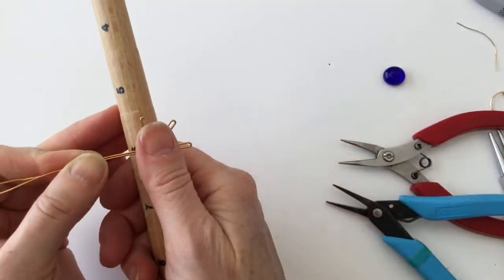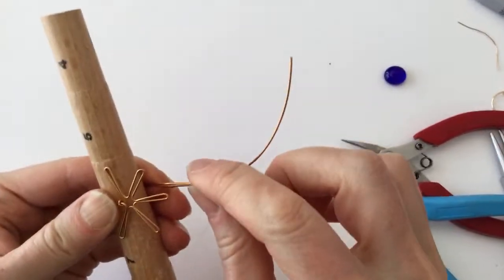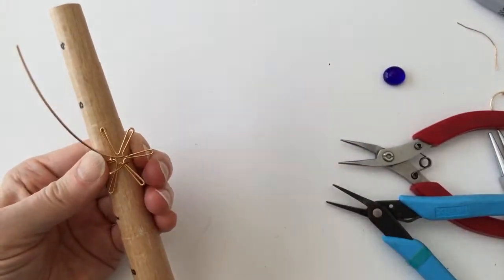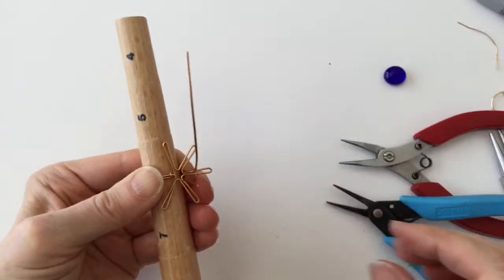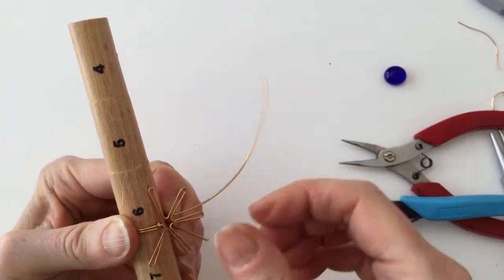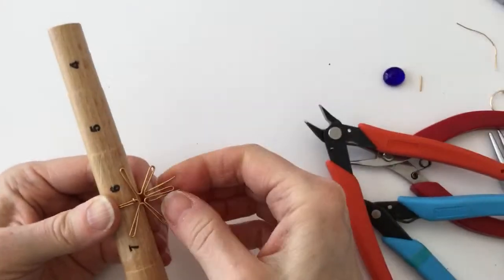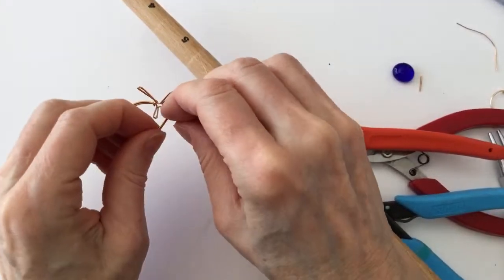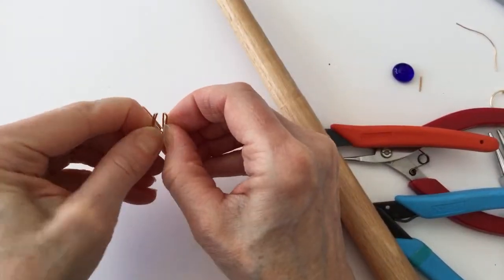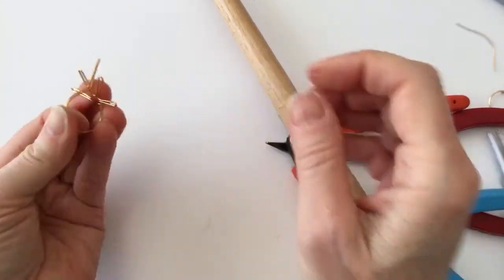So let's take this one, bring this one around, and we're going to fix it on the other side. Let's just take this one and that one. Maybe we could do one on each side. That might be interesting. I will take these and bend them up, like one here and one here maybe. Then we're going to trim these a bit so we'll be able to get them in there. Maybe I shouldn't have bent them so much. So let's take this out and slide them in here. Okay, so we've got them in between these wires.